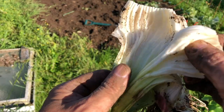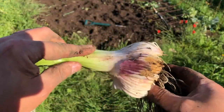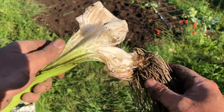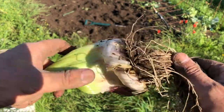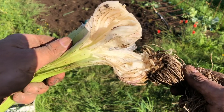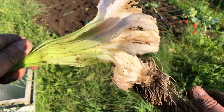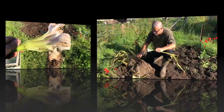It smells nice though. The one thing about homegrown garlic is it will always be much, much nicer than anything you can buy in a shop. I promise you that. But that one is no good. Let's have a look at the others.